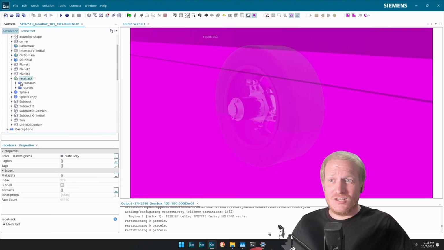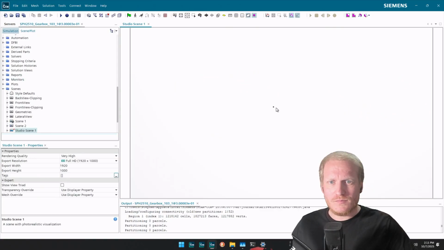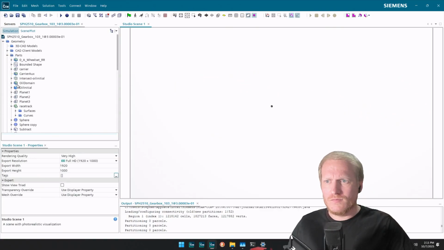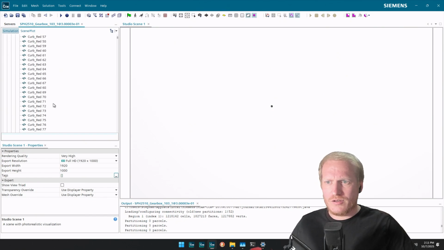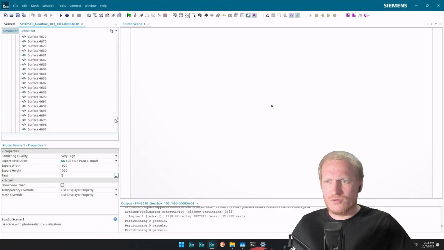The racetrack is enormous, actually. Which might be a little issue. Okay. It's split down by stuff. Oh no. Yeah, that's going to be horrible.